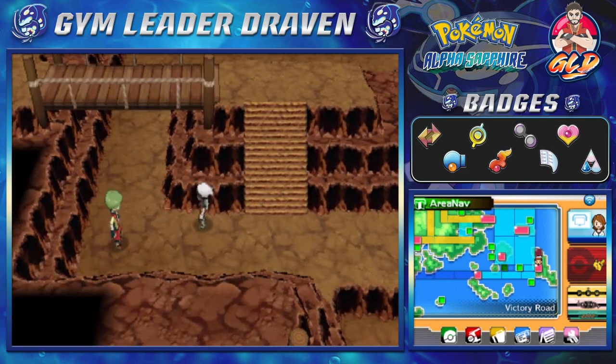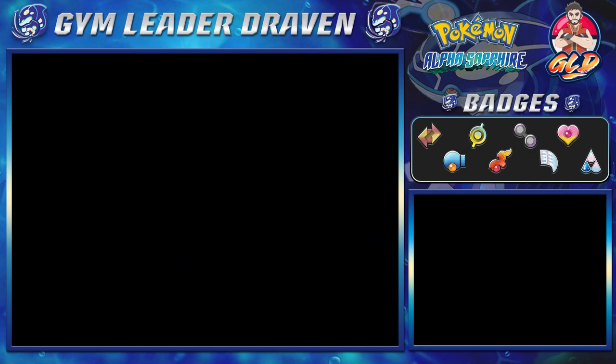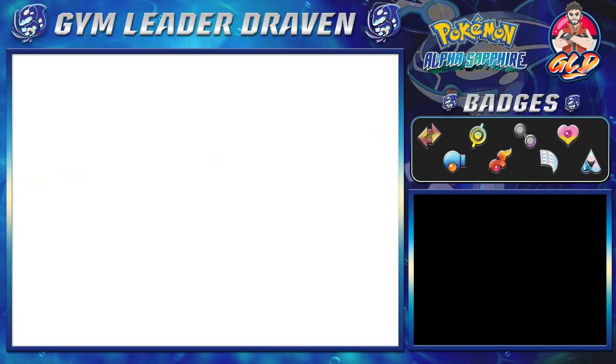So, let's see, we're going to be battling everybody just because, you know, we can. We want to prove our might. And here we have Ace Trainer Albert, and he's going to be coming out with a Sigilyph right here.